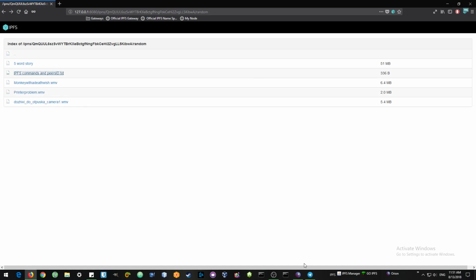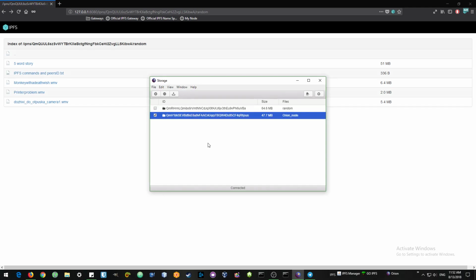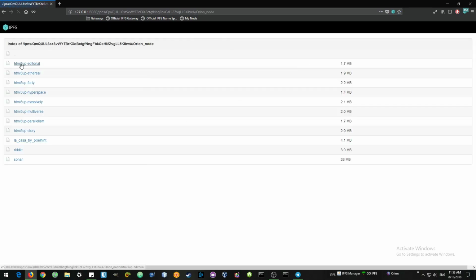And now we'll just go ahead and change it back to the original. And I'm going to skip ahead, and there we have it. It's finished. And if we go back to our browser, we'll see that we cannot just refresh because that still links to a previous object. And now we can click the node again. It'll go back to our namespace, and there we have the original content.